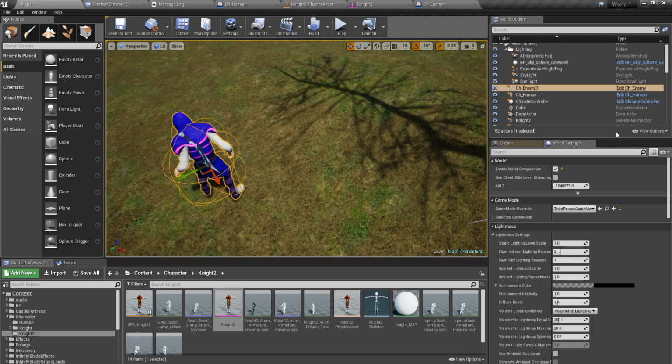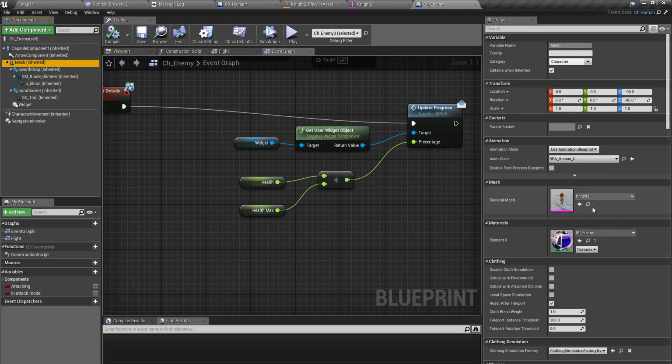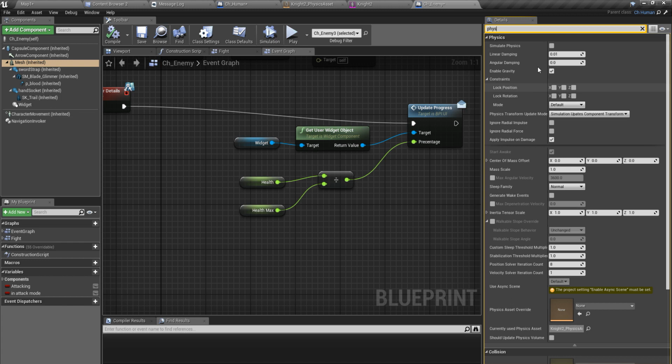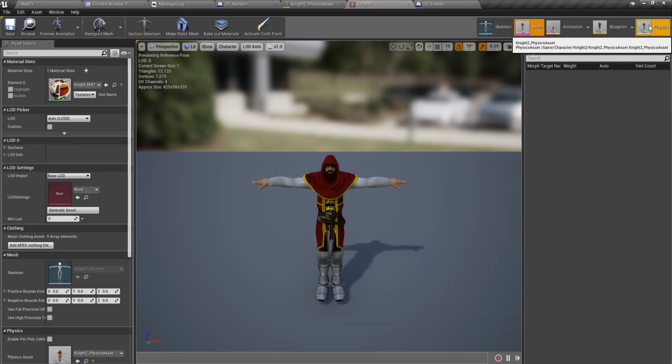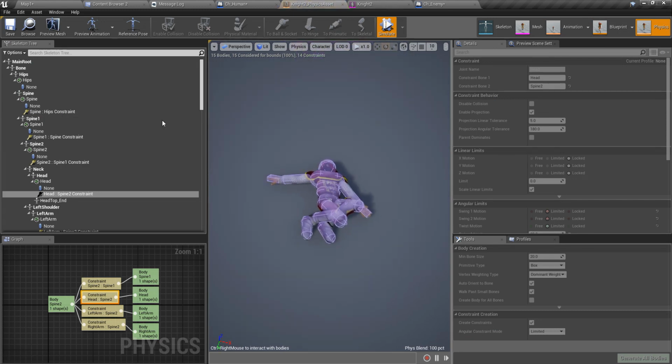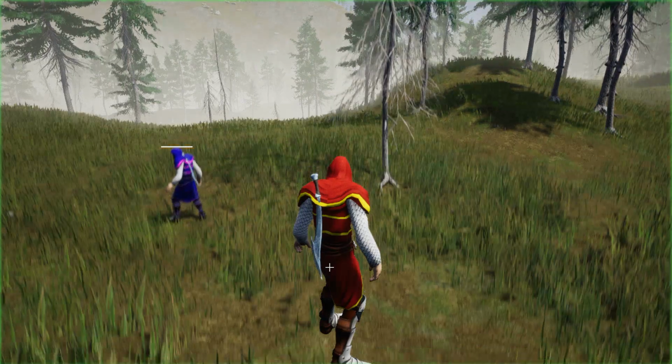Maybe I am using a different physics asset for this guy. Let's check. No. Okay, I think I can identify the problem here.